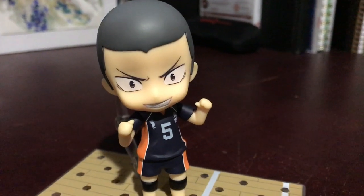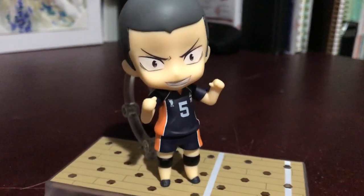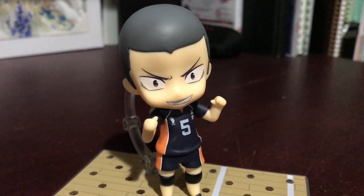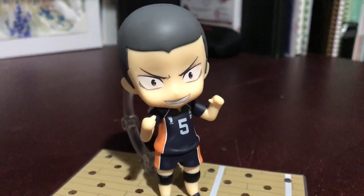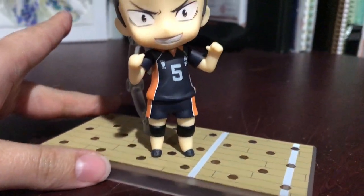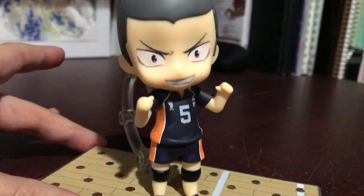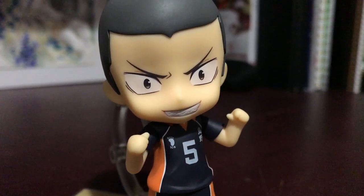I'm sorry I didn't put him in a cuter pose or something — well, I think this pose is cute. I didn't put him in a more actiony pose mostly because I don't really have a lot of space in that figure shelf that all my Haikyuu stuff is on. So to save space and make sure he fits with everybody else I thought I'd just put him in a general pose. This one I think also is quite good for his character.